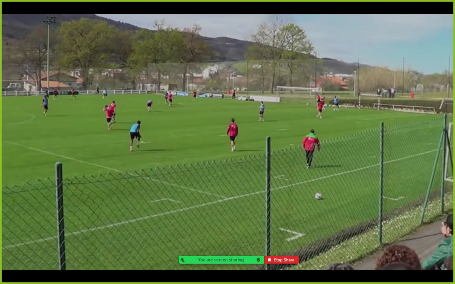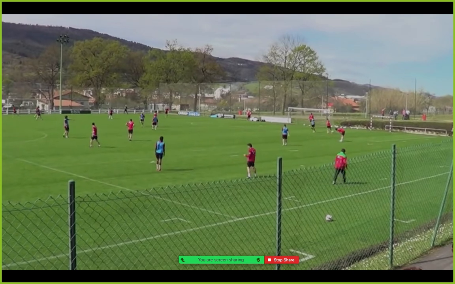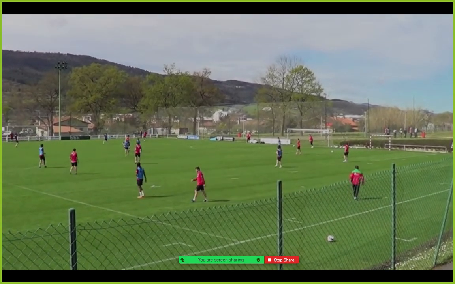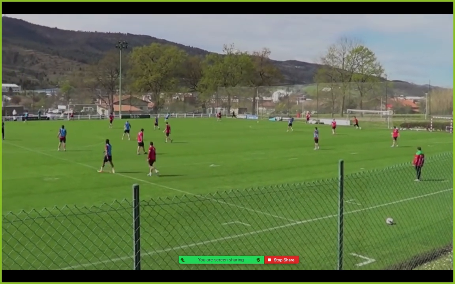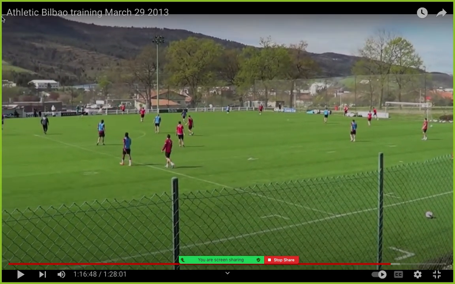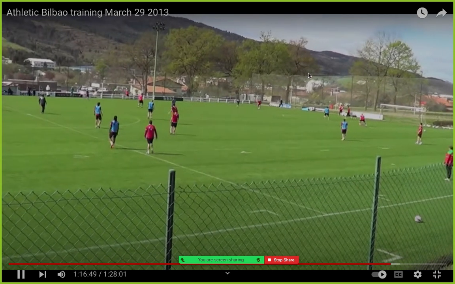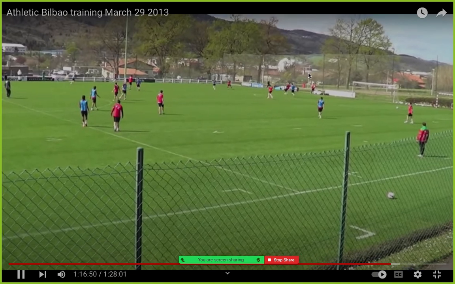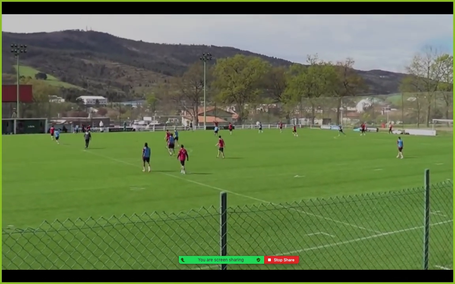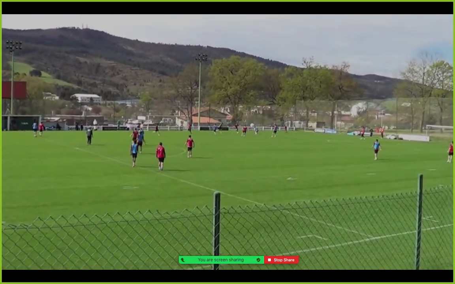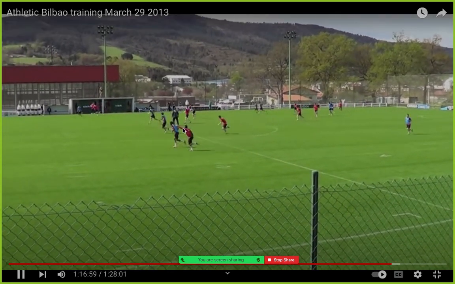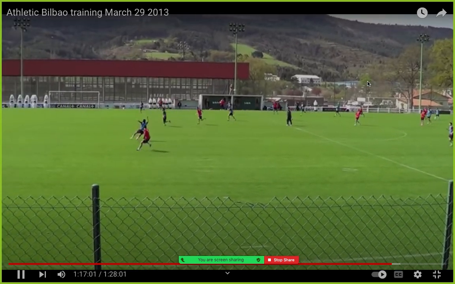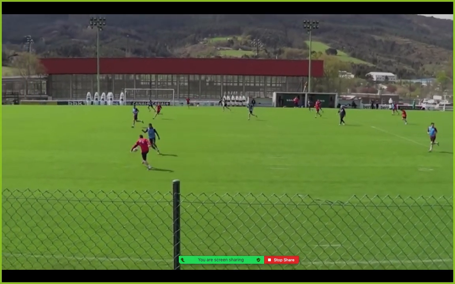I think in the murder ball that they play, the transitions are much more intense. As you can see here, it's essentially just an 11v11 game, but everybody's man to man, so it becomes very difficult to create space and to find the open man, especially in the midfield. You have to make a lot of movement to be able to be open to receive the ball. And you can see Bielsa in the middle there, giving instructions to the players.